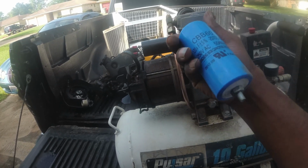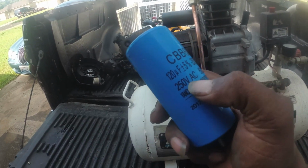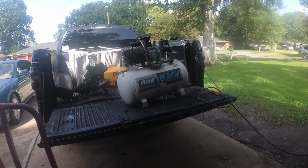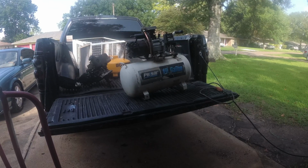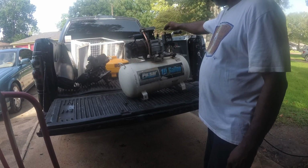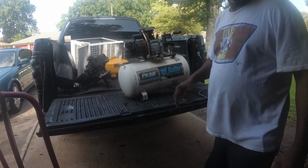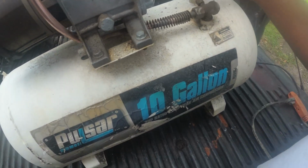And that one, like I said, is 250 volts, 50, 60 hertz. As you can see on this one, 250 volts, 50, 60 hertz. So, oh, I got it plugged up. So we should just have to pull the button. Press the button, pull the button. I'm hearing the air.